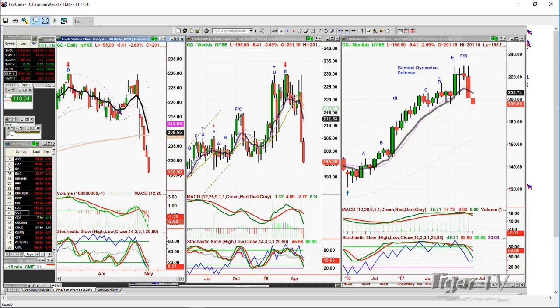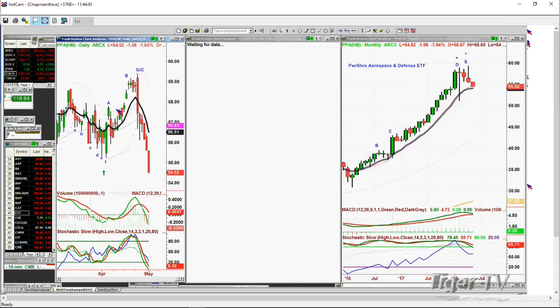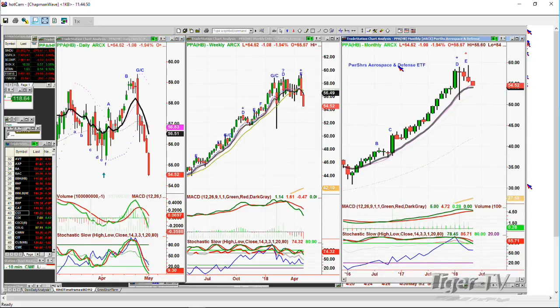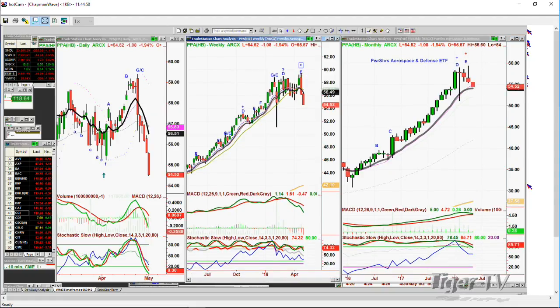And this is something I've spoken about. I didn't know what on earth could produce a very sharp pullback in the PPA, the PowerShares Aerospace and Defense ETF, that I said I believe is going to have something to do with, maybe it's peace, maybe whatever it is, it'll have to have some kind of connotation that says that the military side of this whole defense area, not aerospace and defense, is going to be failing. And that's exactly what we're seeing. That's a wonderful sign for peace, but maybe not a wonderful sign if you just recently got long these stocks.